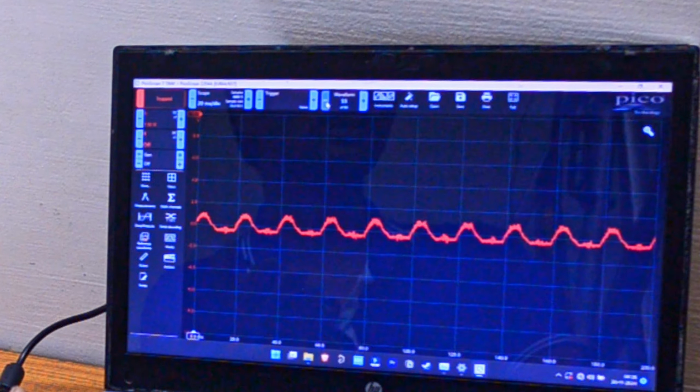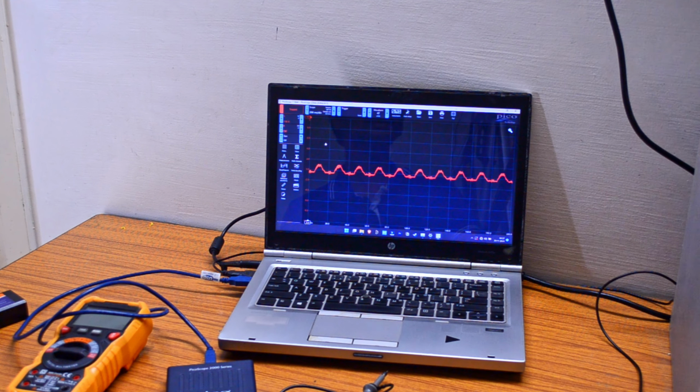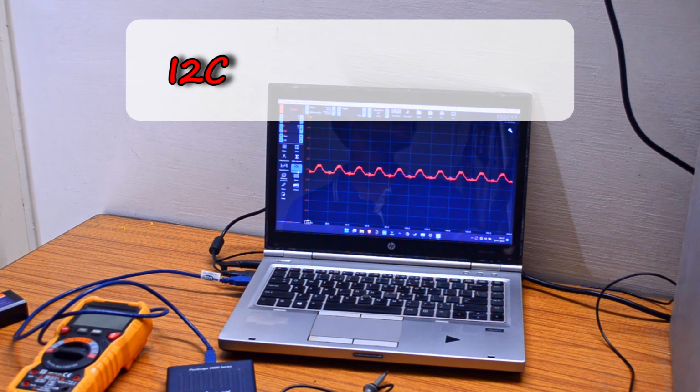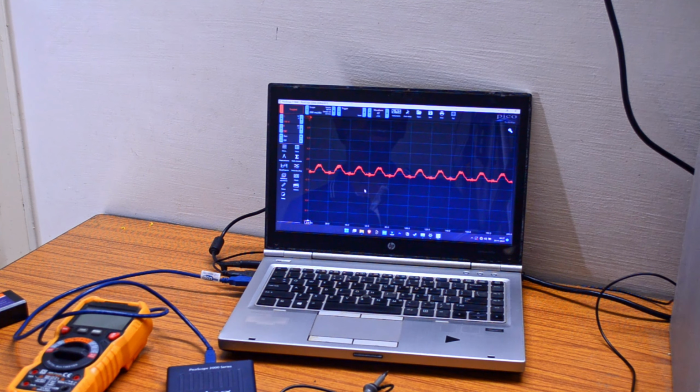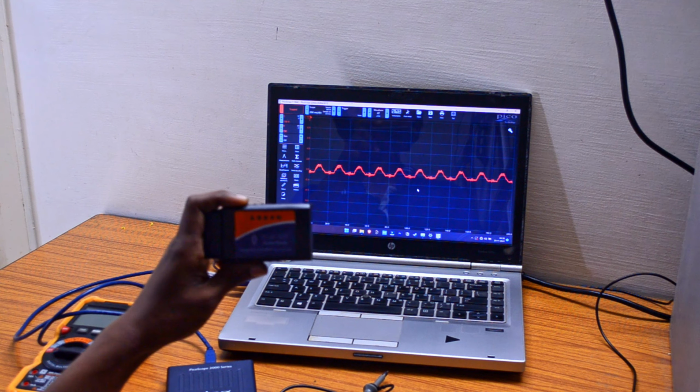and you can pause this, go back in time and observe your waveforms. In this software we have additional functions such as we can do calculations, measurements, we can even do serial decoding of many protocols such as I2C, UART, CAN bus, LIN bus and many more. I will be giving a practical demo of this using a CMP sensor on a car that will give you a clear picture.